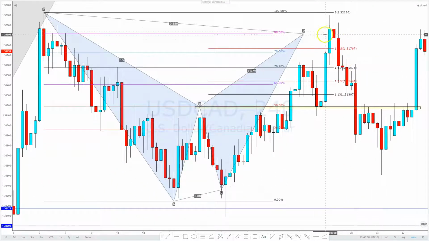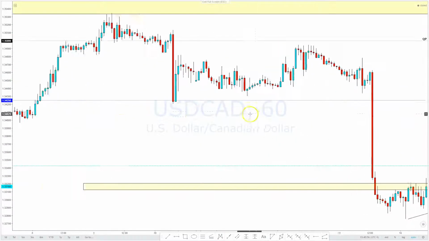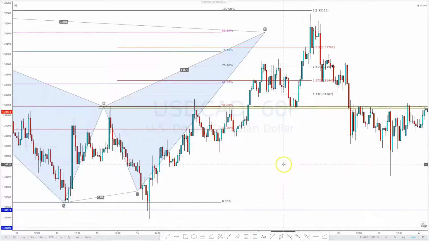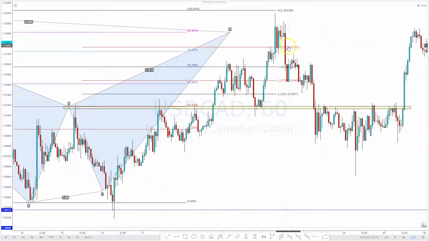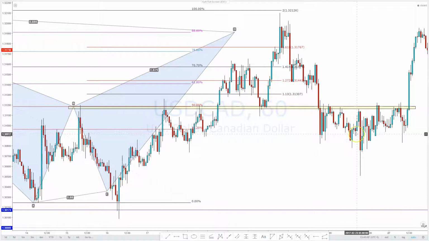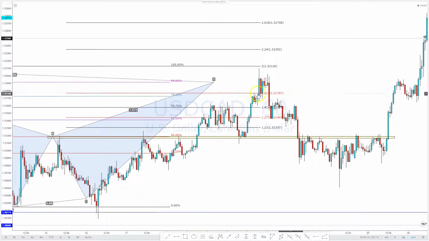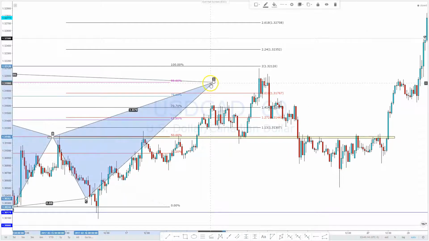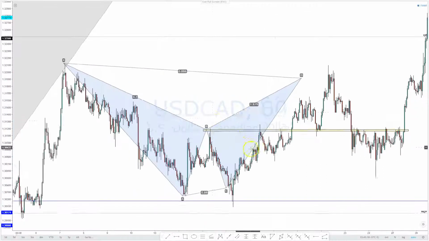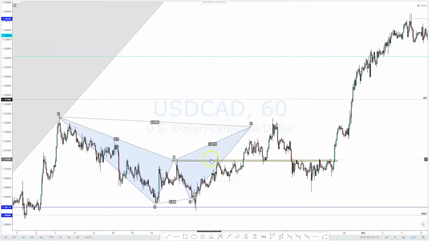So, Technical Art, we called it short right here. Near here, we called it short. Go on the 1-hour chart. So yeah, we called it short around here, and then of course everyone cashed out, and then it actually hit a 786 right here, and then it took off. I'll show you what I mean. So let me erase this. Well, I'll leave the harmonic on there so you guys know. It's a bearish shark right here.